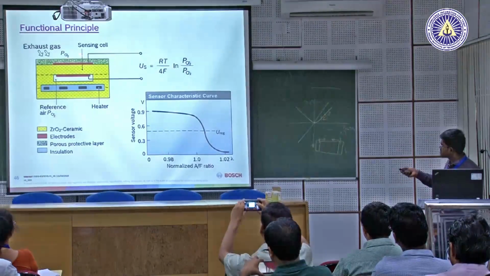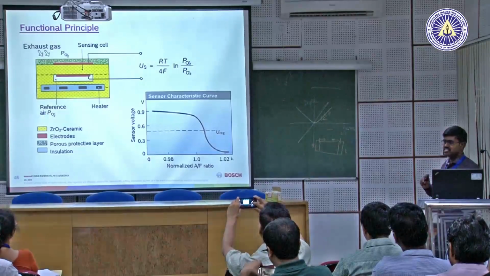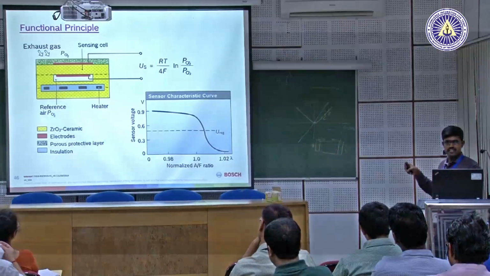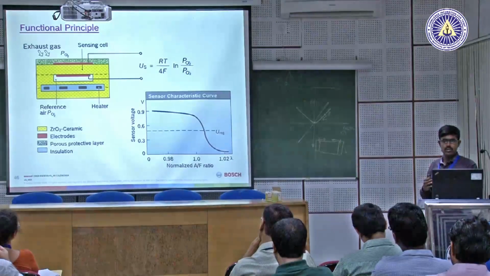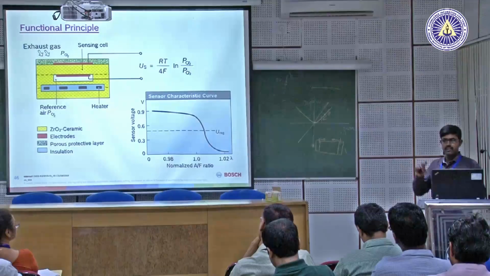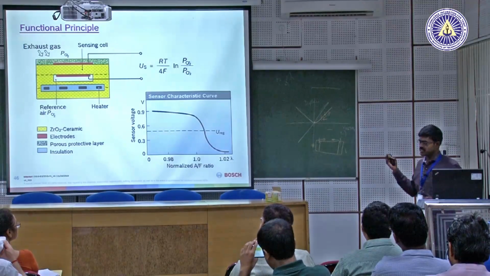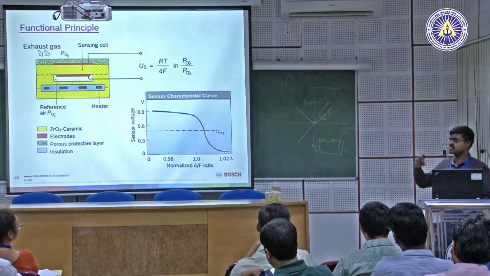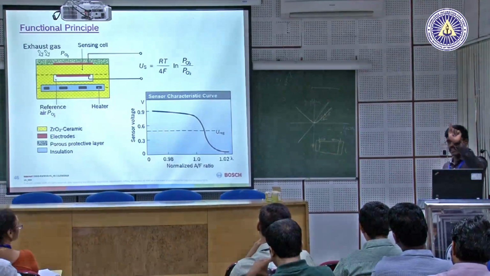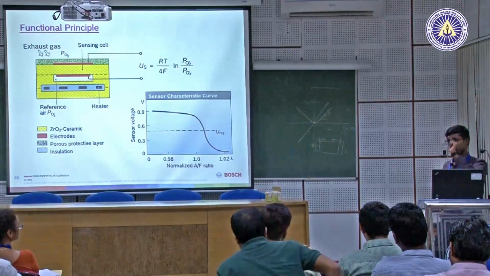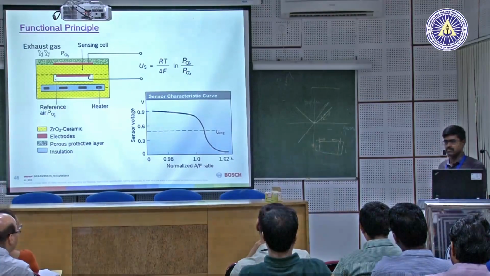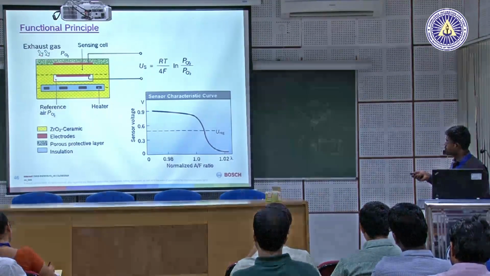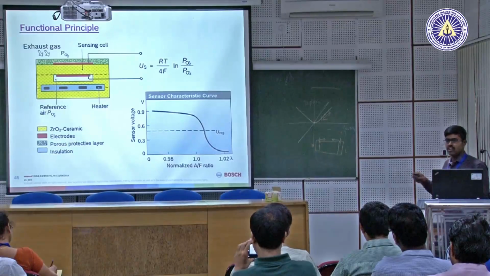This is the cross section of that sensing element. You can say it will be around 0.5 to 1 mm thick, and it again has several layers, around 10 to 12 layers inside. The sensing element is manufactured at Bosch, Germany, and it has at least 100 process steps. For one small element, about this long and around 0.5 mm thick, it has 100 process steps, in which you have electrodes, a heater, a reference chamber, all these things.